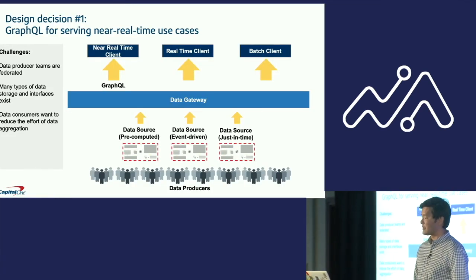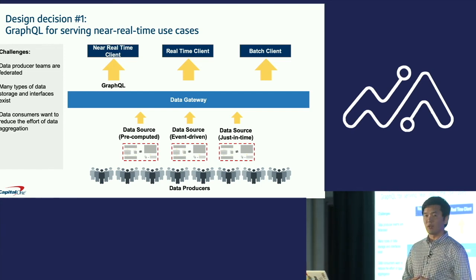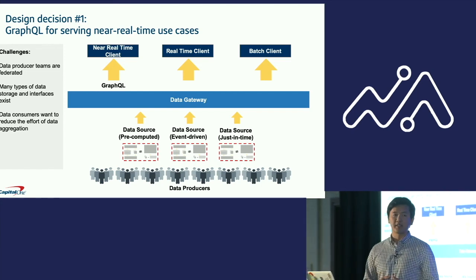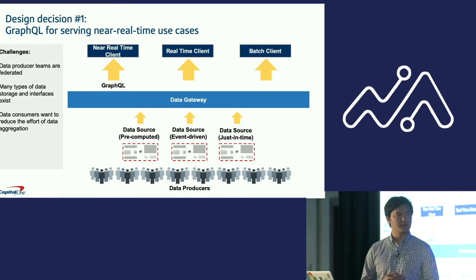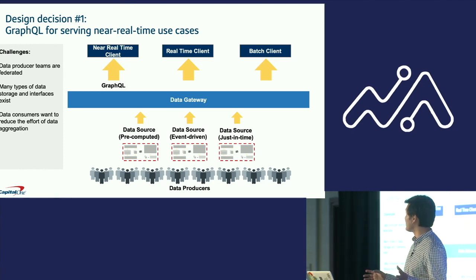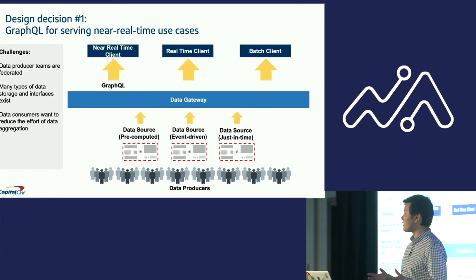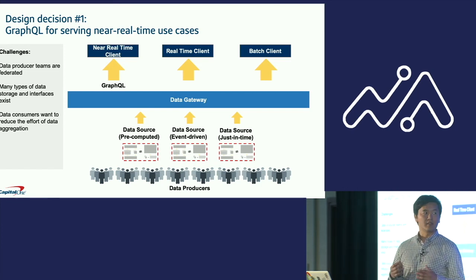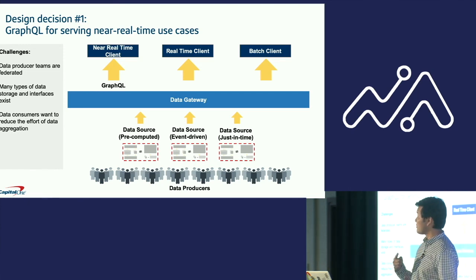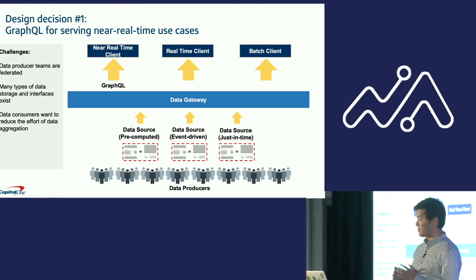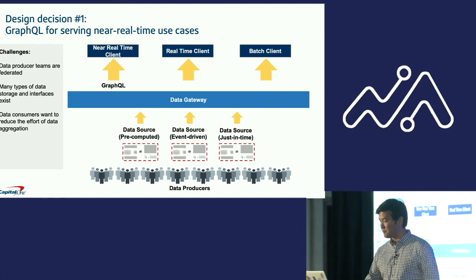And GraphQL is something that we found can really help us. One of the big challenges at Capital One is that we're a really big company, and there are a lot of data producers. All these federated teams that have domain knowledge about their data produce the data and host their data in many different types of backends. It could be a database, it could be microservices, a variety of interfaces.